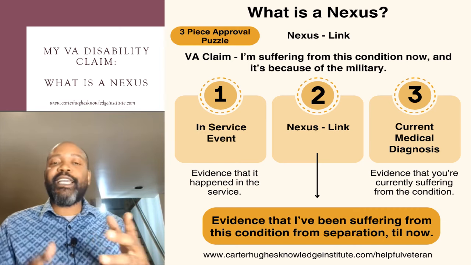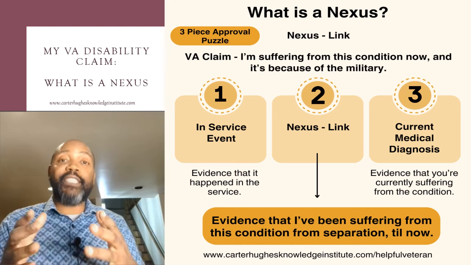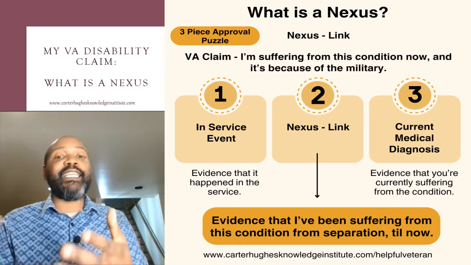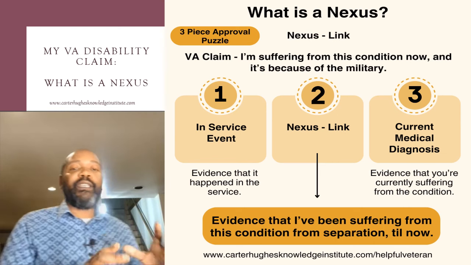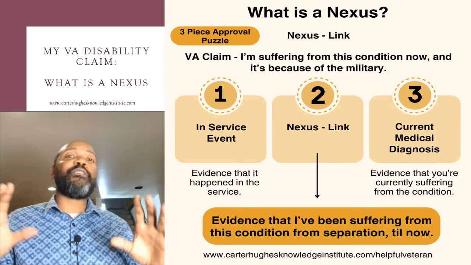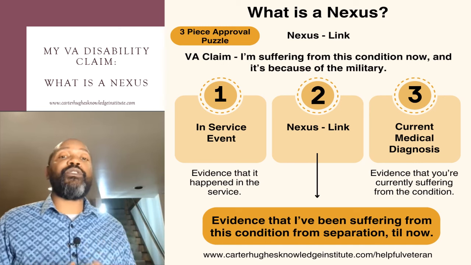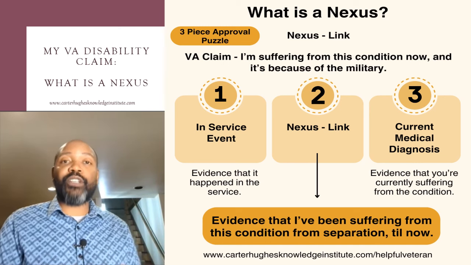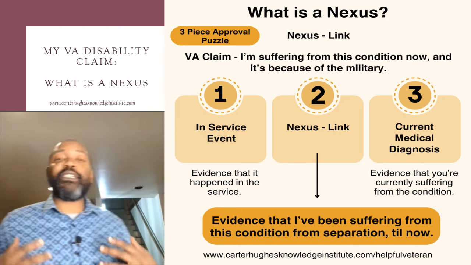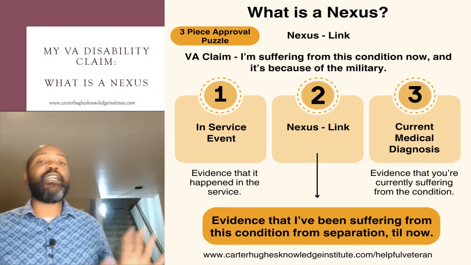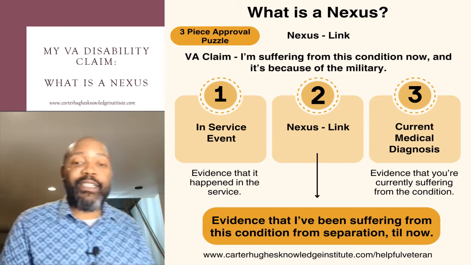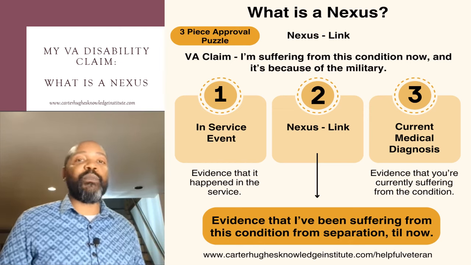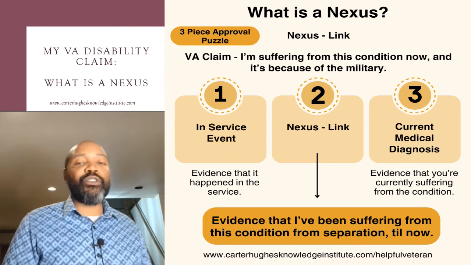The first piece, that in-service event. The second piece is the nexus, the link. And the third piece, current medical diagnosis. So in layman's terms, a three-piece puzzle. The first piece, you've got to produce evidence that it happened in the service. We're saying I'm suffering from the condition now because of the military. Cool, show me it happened in the service. That's the first piece. That's like your service treatment records, incident reports, all those types of things.